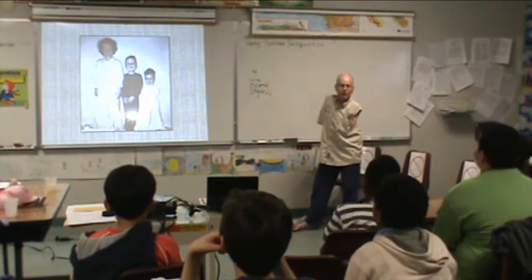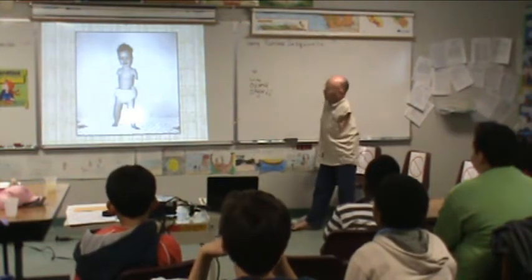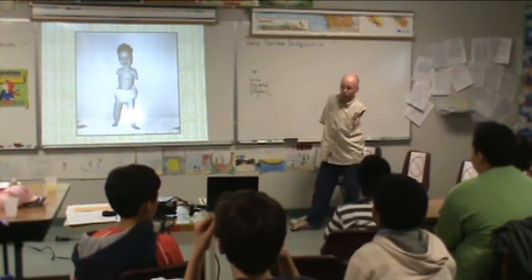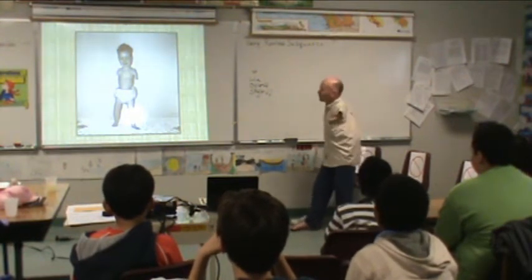I'm the only member of the family that was different. This is what I look like. Just got a small little arm on the side, pretty much nothing on the other side. But do I look unhappy? No. Am I smiling? Yes. Do I have another really big diaper on? Yes. Do we see a pattern forming here? No, I don't wear diapers anymore.